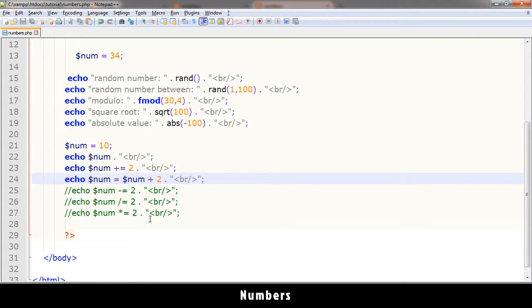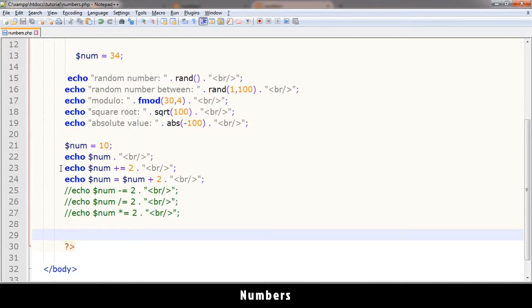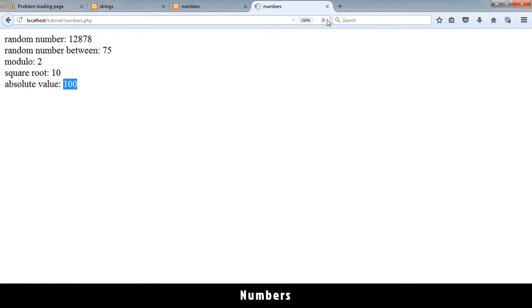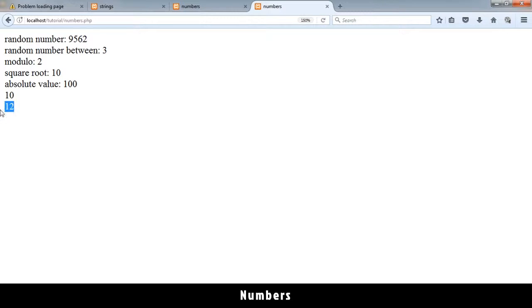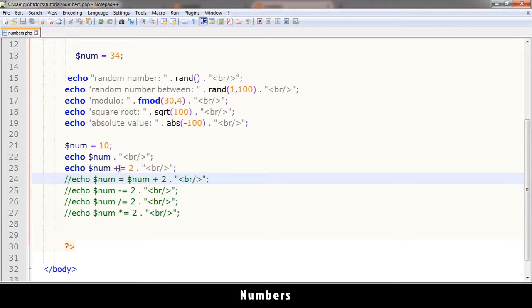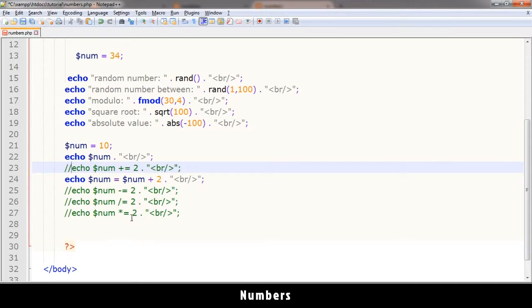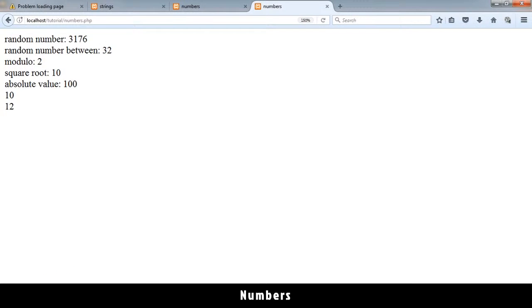So let's see what that gives us. Let me echo out. Oh, it's already on echo. So if I echo this one out, you see, unfortunately, it's echoing on the same line. So let me do something about that. Let me mute this one and just get one answer. So it's 12 because we are adding 2 to that, okay, which is exactly the same as doing that. So let's see that in action. You still get a 12.